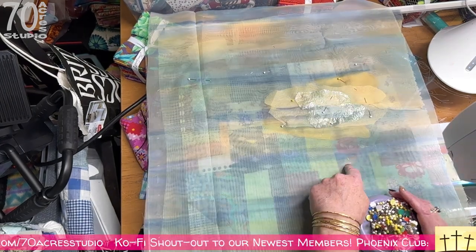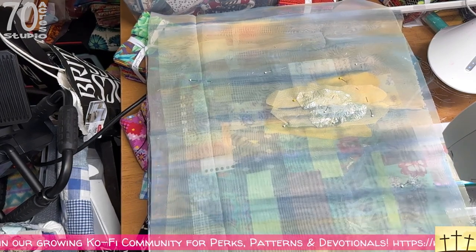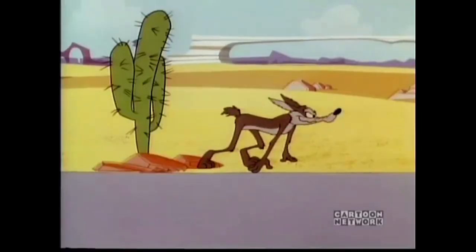And I'm going to leave these little sparkles in here. They can do whatever they like. I'm just putting some pins in here to hold things steady for me. I will try very hard not to say bad words when I get stabbed.